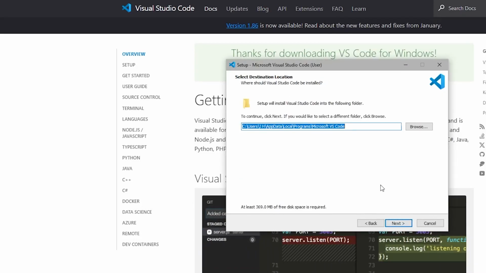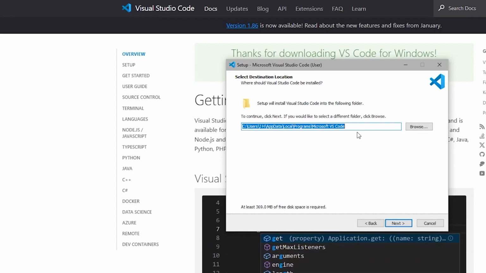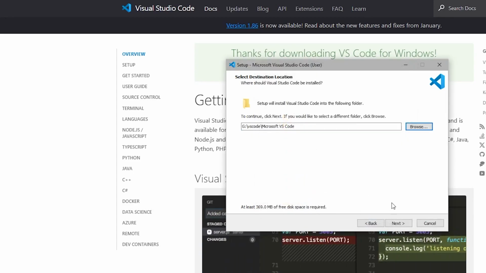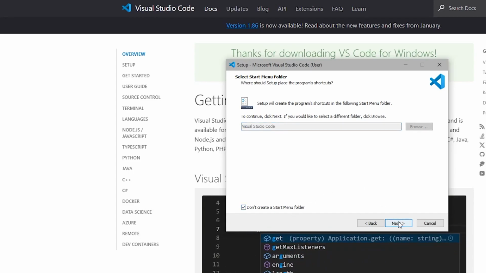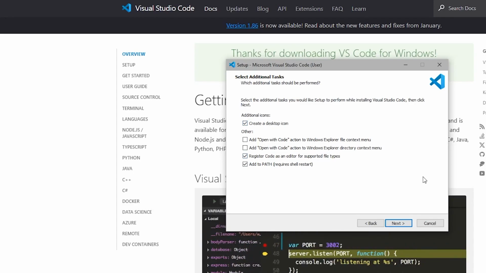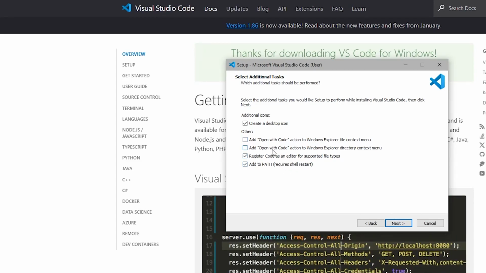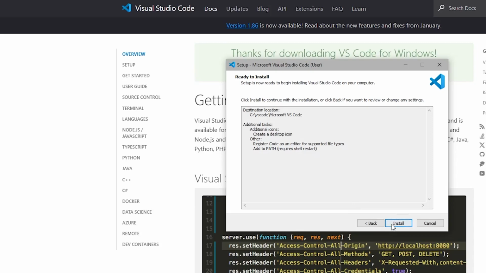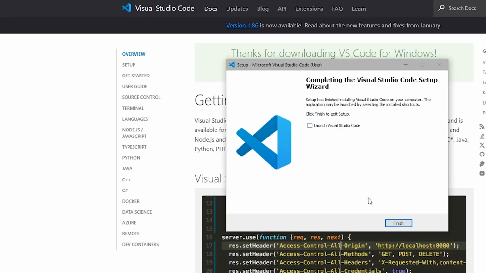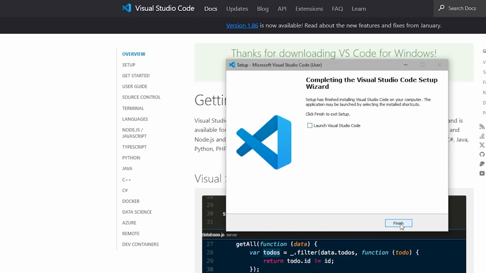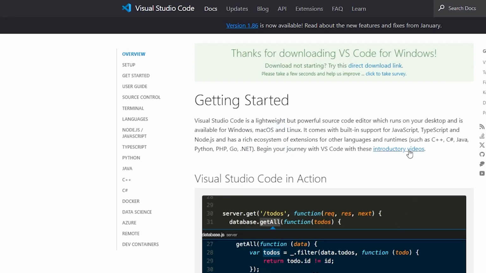Yes. This, again, you can leave this exactly as it is. It'll download right to your C drive. There we go. Look how organized this is. Okay, I'll do next. Yeah, that's fine. We can make a start menu folder. That's totally fine. Yeah, we can make a desktop icon. That's cool. And add this to path. That's important. This stuff, yeah, you can leave it unchecked. It's fine. Okay, we don't need to launch Visual Studio just yet, but we can go ahead and finish. There we go. Easy as that. We have Python and Visual Studio downloaded.